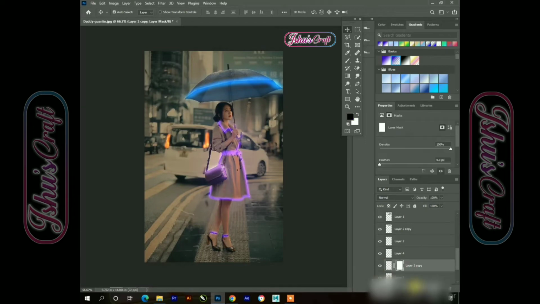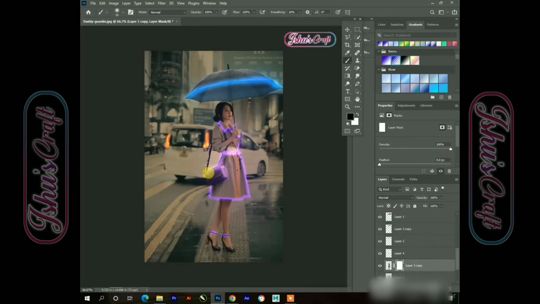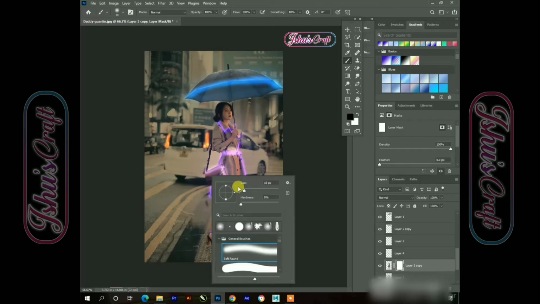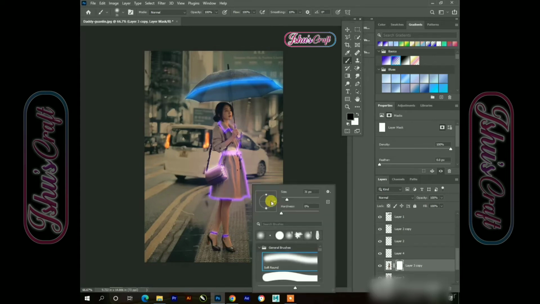Here we will give a mask, take the brush tool, take foreground color black to hide that area. So it will give the shadow and the brightness and highlights, so that the neon light is affecting the subject, it will look like that.